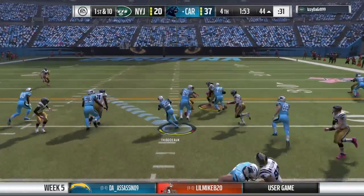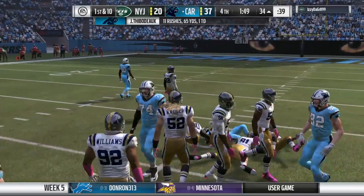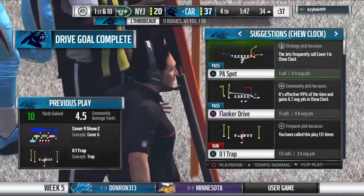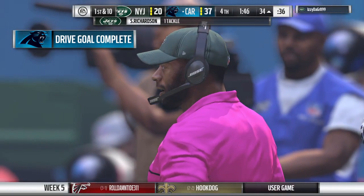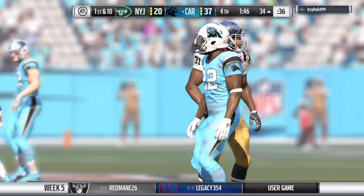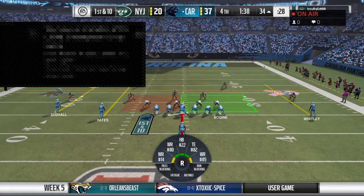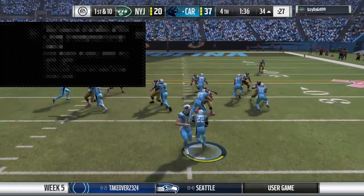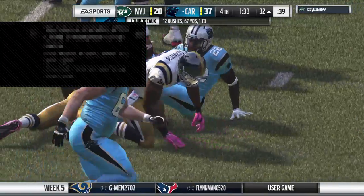And they'll run it here. And he gets this inside the 35-yard line. 10 yards on the pickup there, and it'll be a Carolina first. Well, I'd say that run's pretty emblematic of what we've seen all day long. No matter what they've done on offense, this offensive line is giving them time to throw it, run it, do whatever they wanted. That's why there are points up on the board. And right now, the psyche of the offense.